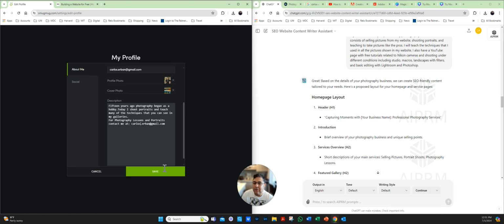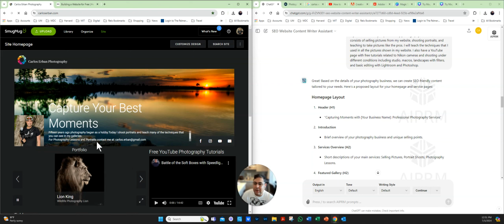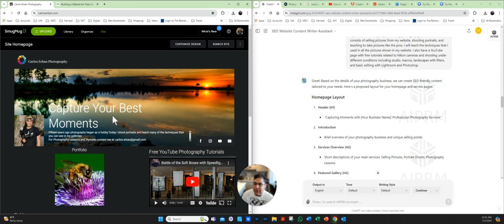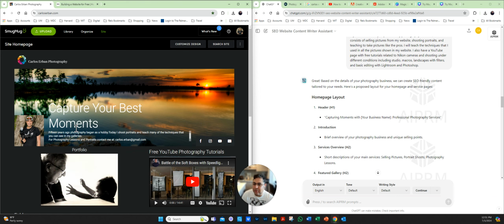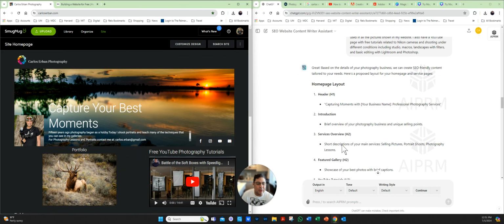Okay, so let's see how it looks. So we click save. Perfect. You see, what I wanted is it's all about the space. I wanted this a third of the way here so you could appreciate most of the picture, a picture of me, my social media. Okay, all right. So let's keep on going.